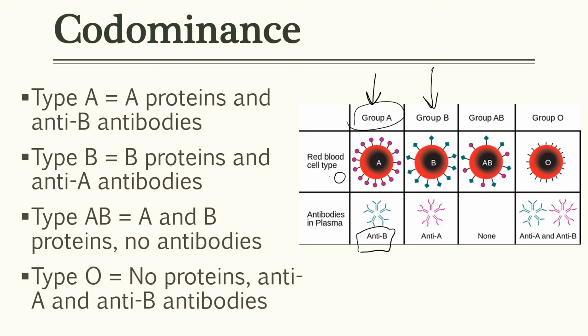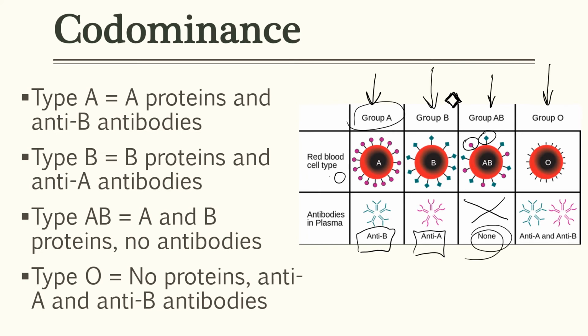Type B blood produces these diamond-shaped, this is just an example, it's not really how they look inside the cell, diamond-shaped B antigens, and they make anti-A antibodies. AB blood is our codominant situation. I'm going to end up with A and B antigens on the surface of this blood. And since I have both antigens, I want to make sure that I make no antibodies. Otherwise, my blood is going to attack itself. So in this case, we have no antibodies.